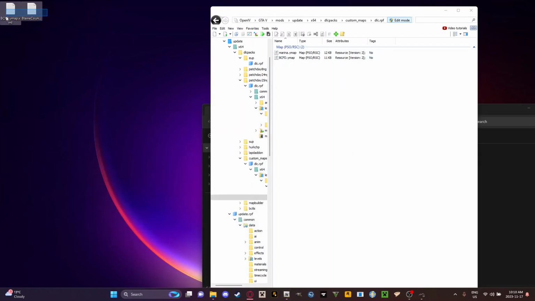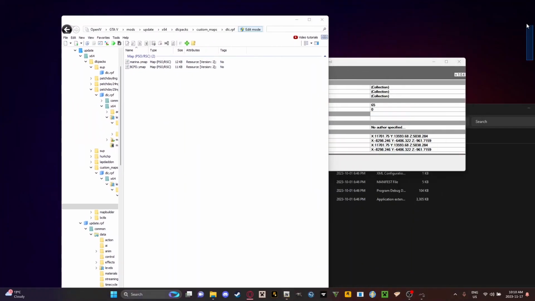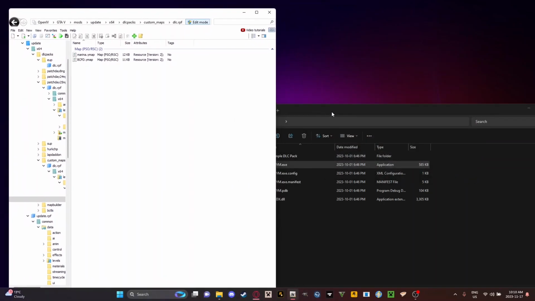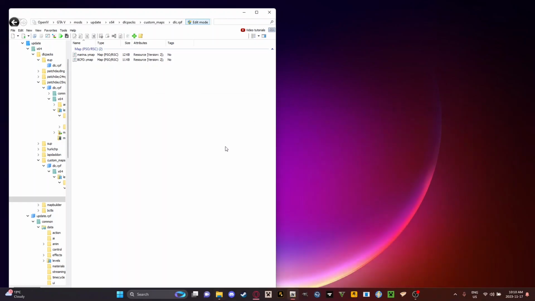Get rid of those two files, and off you go. There was the two files that were highlighted earlier. Okay. Anyway, that is how the YMap works. And now I think it is about time that we are ready to close off the video. We're quite nearing the end here.